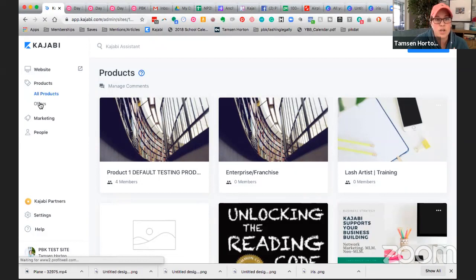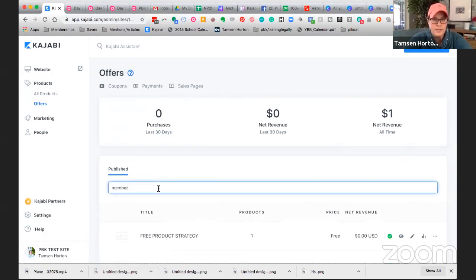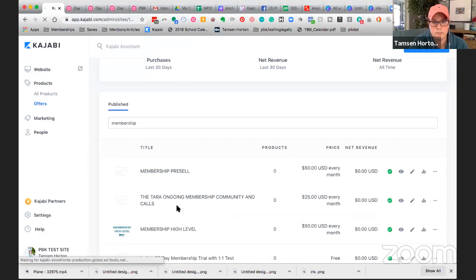It isn't the new visual editor, but there are ways to make the messages a little bit colorful. So let's see if we have a membership already set up. Yeah, we'll just do this one.